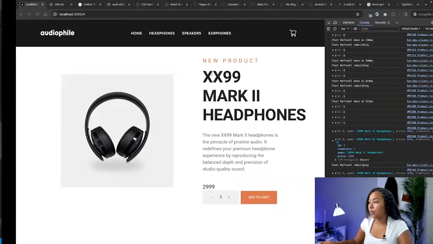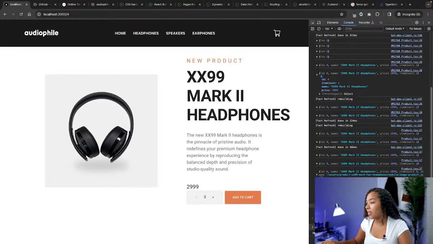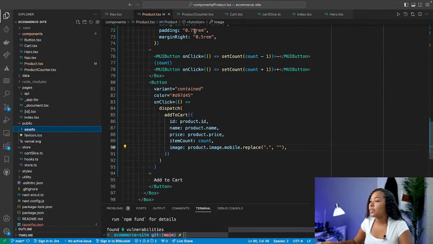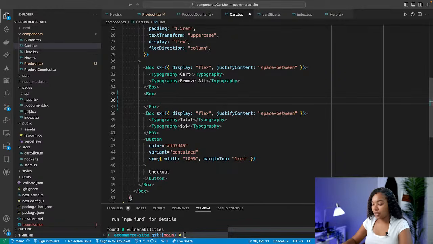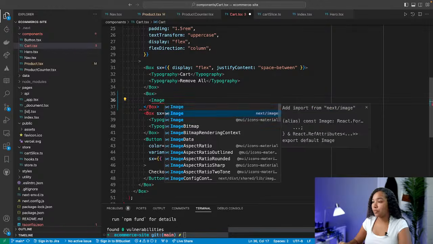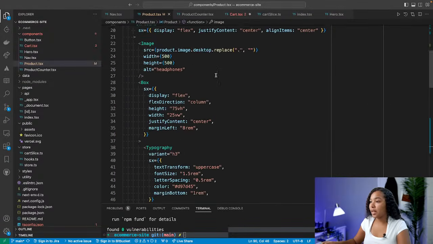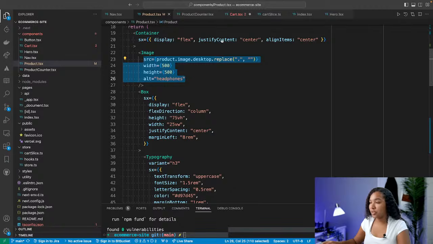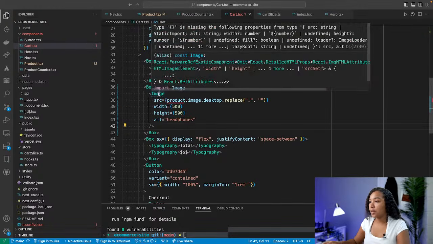and then we'll hit our add to cart one more time. Let's do it with 3, just so we know we did it right. And awesome, yeah, we're getting that exact URL. Perfect, so we know it's working. Cool. So next thing we want to do is go to the cart and have this box display everything, right? So first thing we're going to do is display the image. I'm going to use next image, and I'm going to set it up similarly to how we have this one set up here, except just smaller, right? So I'm going to pass in this information.